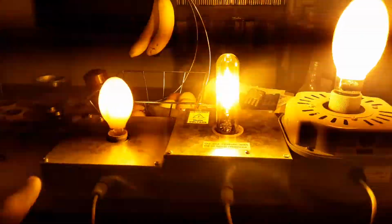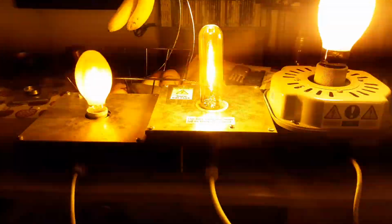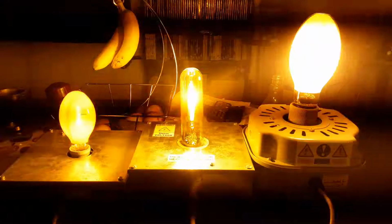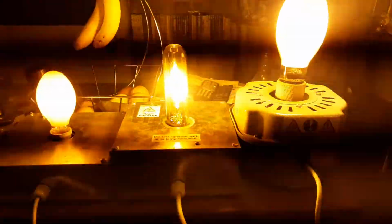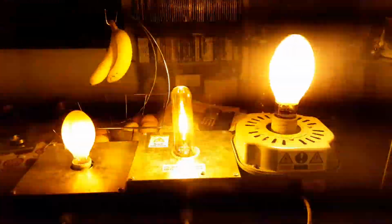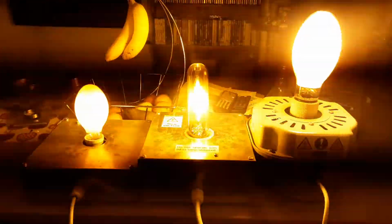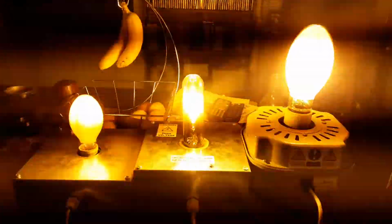The 70 watt one still looks a little bit dim, but I think that's as bright as it'll get because it's only got 70 watts. It's just these two that are quite bright, and that's all it is. All I've got now is just the 70 watt, 150 watt, and the 250 watt one. Just got to be careful with the 250 watt one because it's quite strong, being the biggest one out of the 3, and that 70 watt one's the smallest, and that middle one's the middle one out of the 3. And that's all it is.